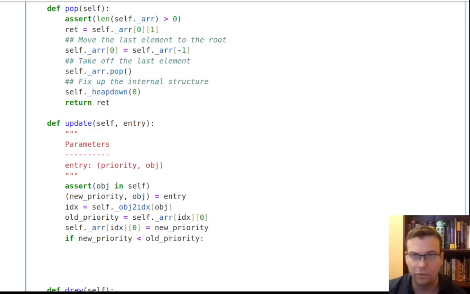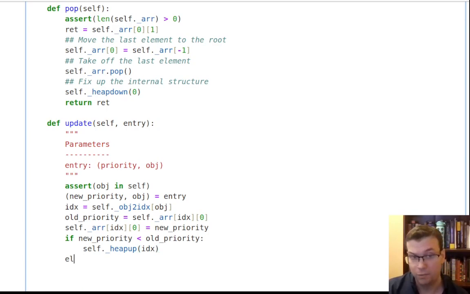Well, in that case, we might need to do a heap up, right? We might need to swap this with its parents, because if the priority is getting smaller, we might suddenly become smaller than one of the parents. It might be okay, but it might not. So what I'll do is call the method heap up on this index.